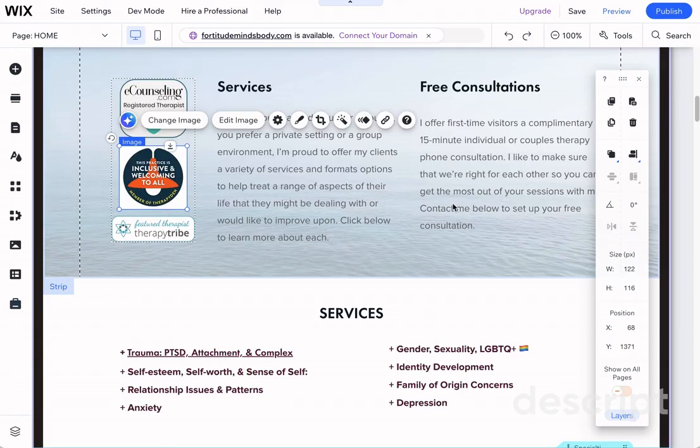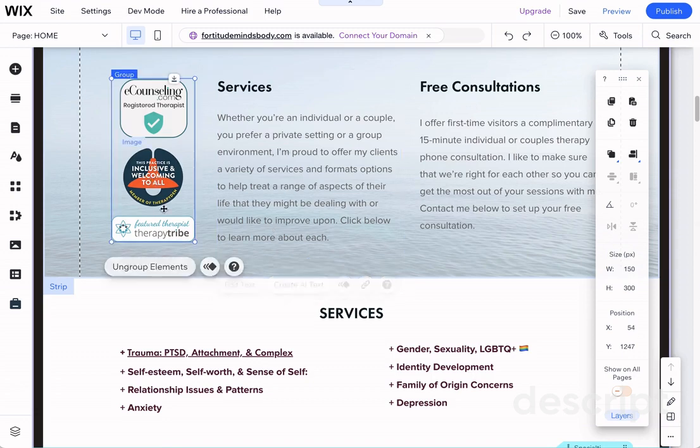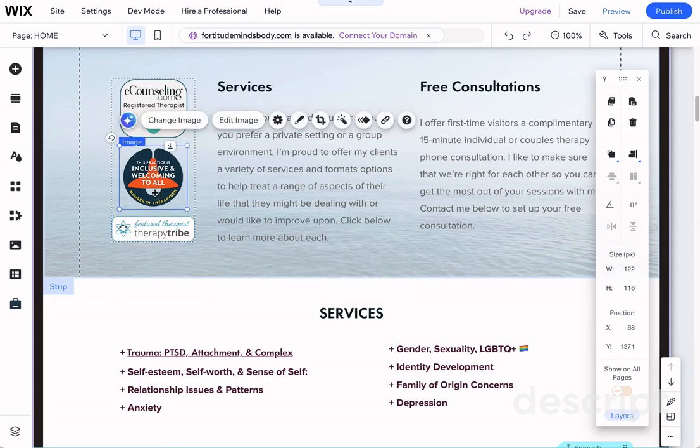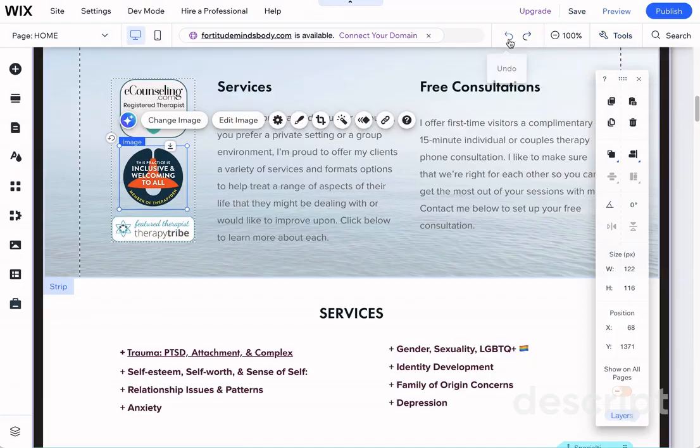So now if I hit save, it will drop in a nice version of this that is now cropped out, does not have a white border around it, looks much nicer on the page. You can also modify it because I see that it changed the little light bulb in this. Let's go to change image. We can go back to our original image. Actually, I'm just going to hit undo. That'll take me back to the original image.